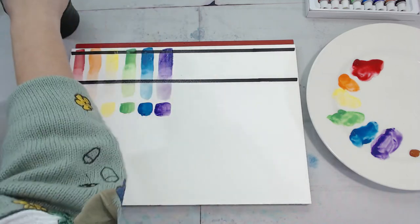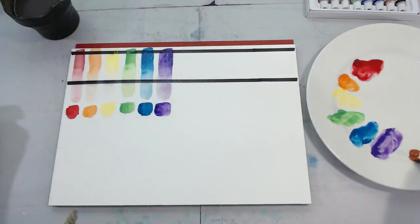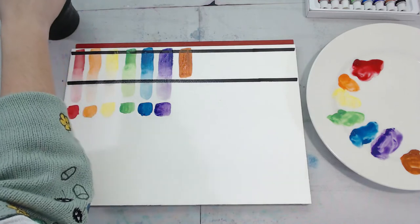That purple, I'm not loving that purple. They're all a little soapy to handle, a little difficult to remove from the brush. I really have to scrub it on the paint puck. Ooh, that's a color.